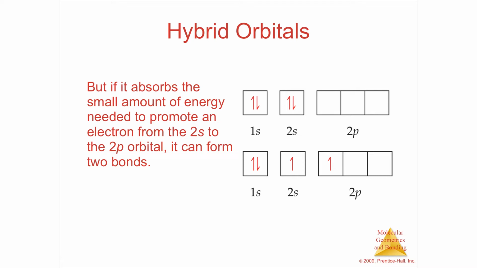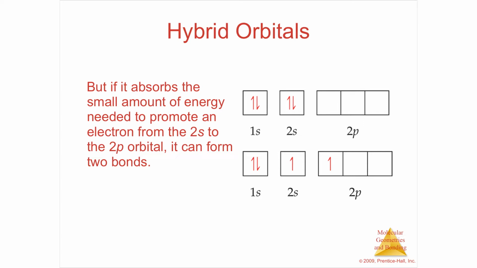If you were to have beryllium, it is in the second column, and you have 1s1, 1s2, so that's the first row, and then beryllium is in the second row, 2s1, 2s2. Well, that orbital is full, and the p orbitals in that period are unoccupied. There's nothing in 2px, nothing in 2py, nothing in 2pz. So those are unoccupied orbitals.